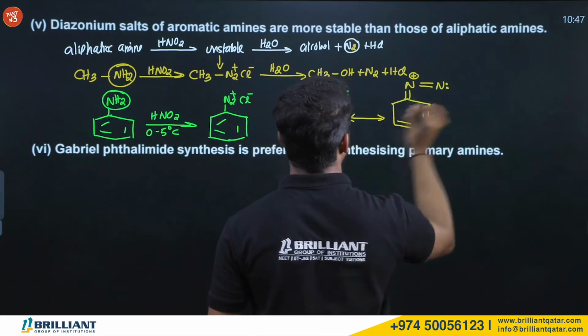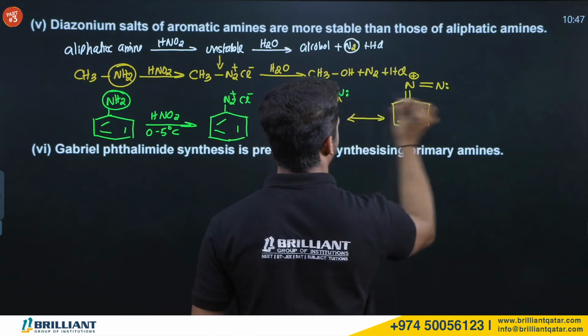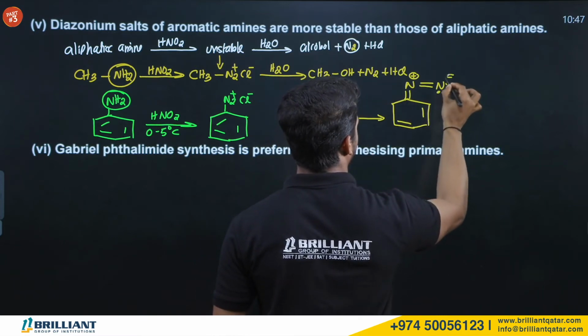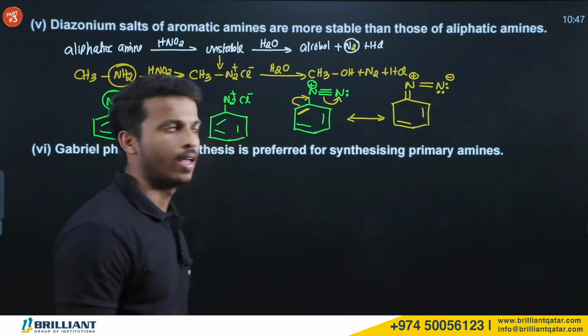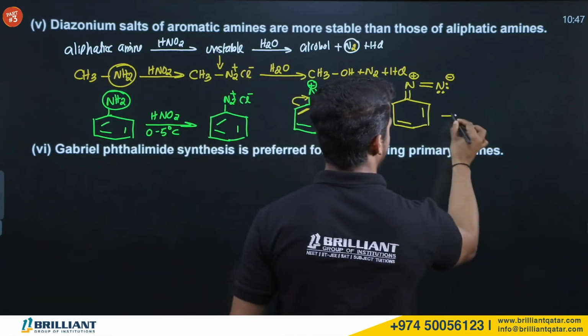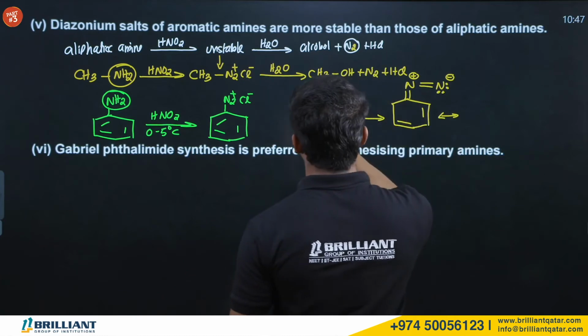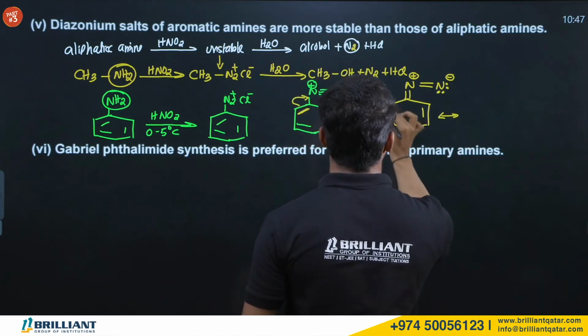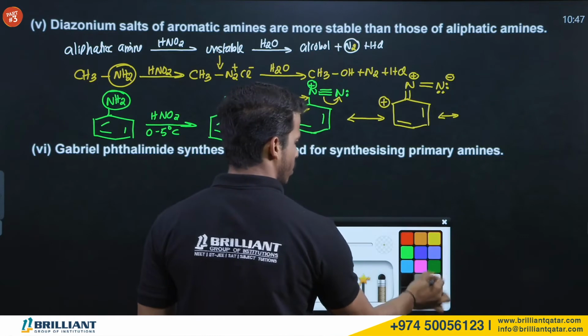Already one lone pair is there. Now one more bond shifted, so it will get one more lone pair, gaining electrons, so a negative charge. Like that, it will undergo resonance. So while drawing the resonance structure, you can write it. When this bond electron shifted here, this is the positive charge, right? What is the next resonance structure?